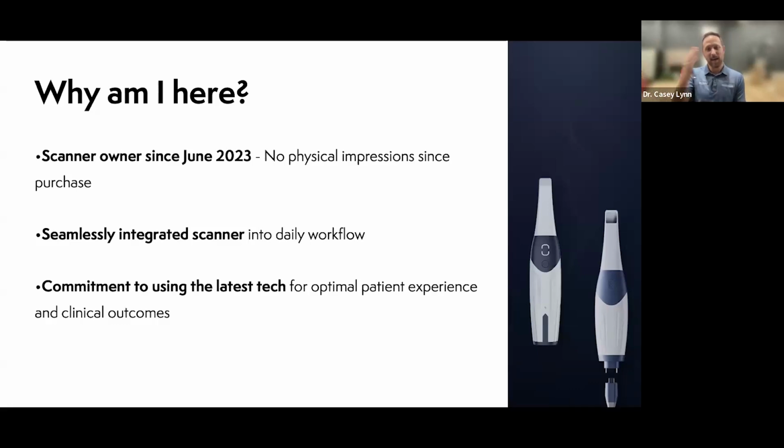I like tech. I'm not techie. It's different. So I'm not really good at the nuts and bolts of, hey, I'm going to buy this and I'm going to integrate this laptop and I'm going to integrate this software. Like, I'm not as good tech-wise to do that. And the process, after learning more with New Smile and Voxel and NeoLab and everything that we'll kind of touch on tonight, it made it a much smoother transition.